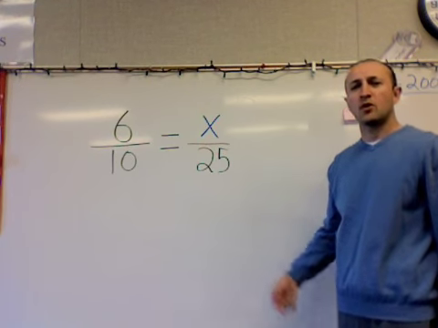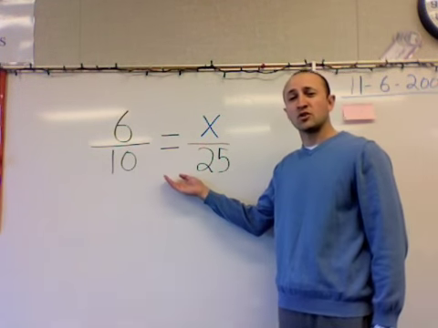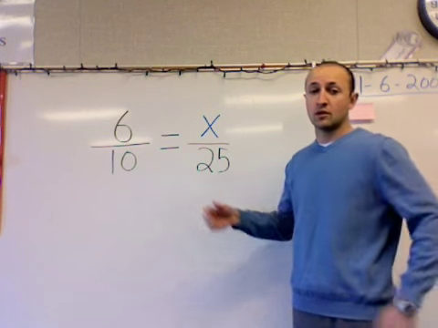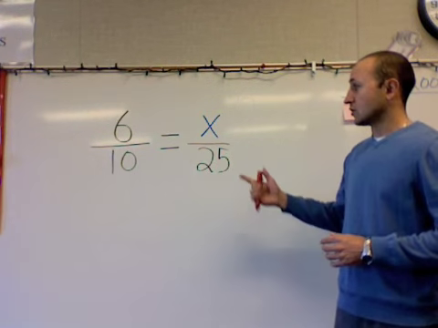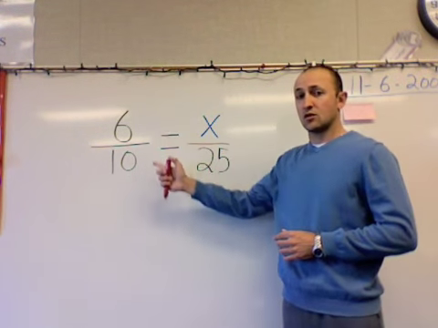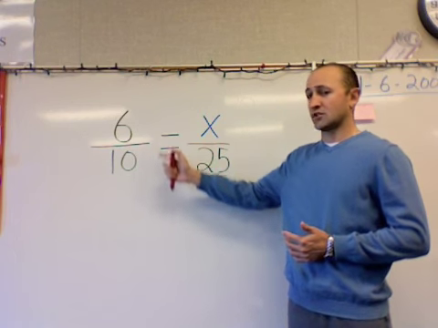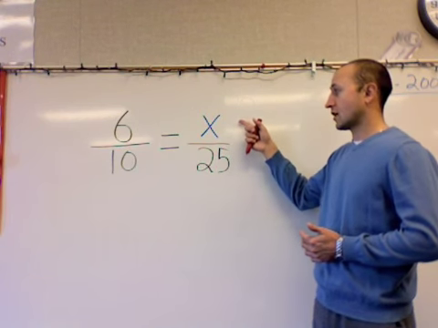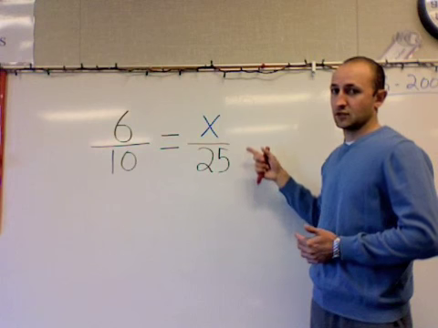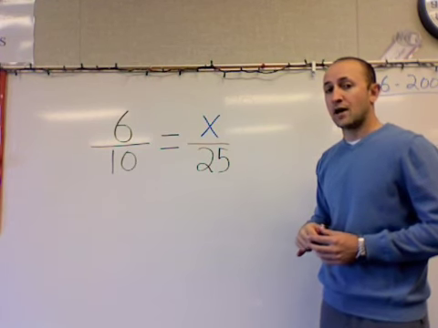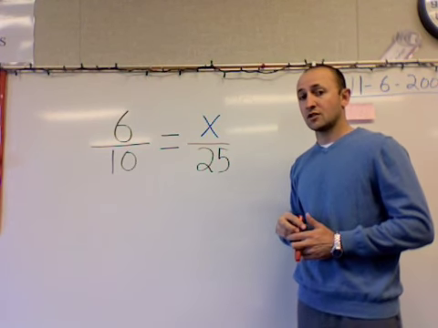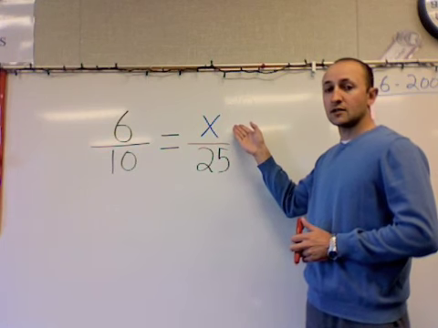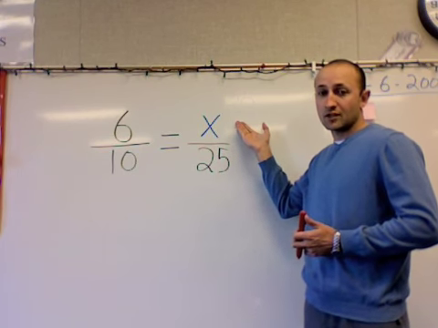In step 2, we are also going to solve for a proportion, but we're going to use algebra to solve our proportion. So if I look over here, I've got 6 over 10. Remember, it's still a ratio, 6 to 10. On the other side, we have x over 25, x to 25. Now I can use algebra, something we learned in previous lessons, to get x all by itself and find out what the value of x is.